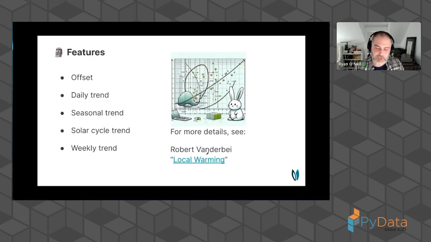So I showed you the data a little bit ago. On the right is a DALL-E impression of a bunny solving LAD regression, which I thought was interesting. There's nothing particularly new in this implementation. I just stole it from a paper by Rob Vanderbei. The slides are in the GitHub, so you can find that link there if you're interested in the paper. It's pretty cool. And so I'm basically doing exactly what he's doing.